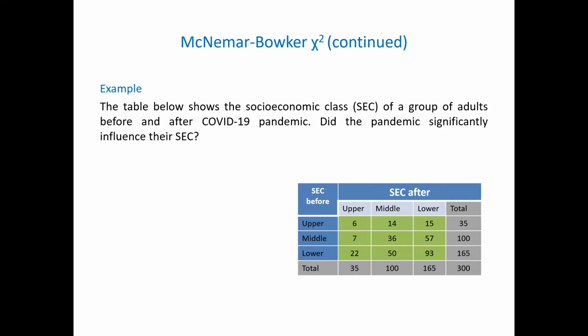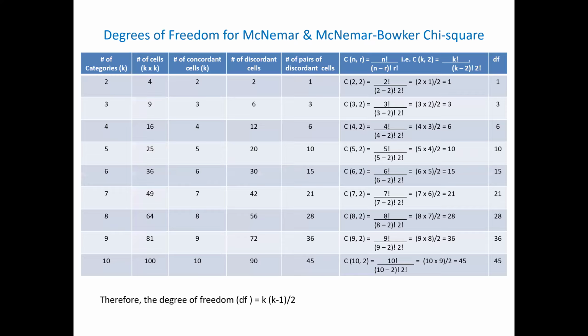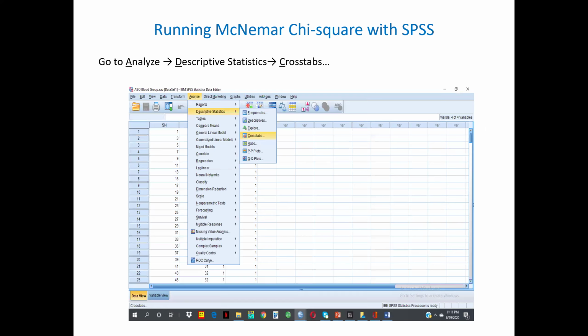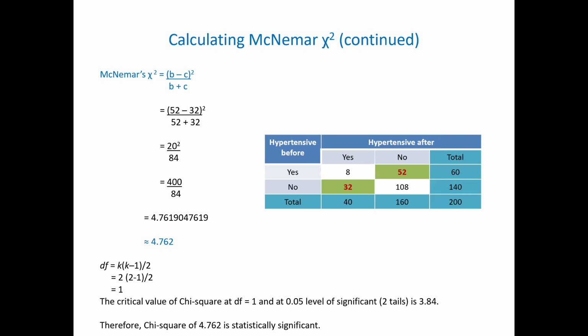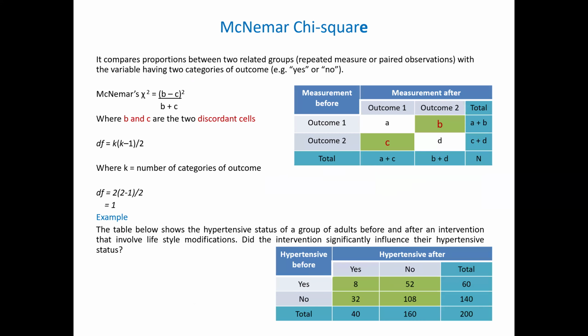I don't know why it's taking too long. Many people didn't understand. Let me go back to that. You don't understand, so let me go back to that simpler one first. McNemar. We have already said that. Which ones are concordant here now? Let me go back to the first one.